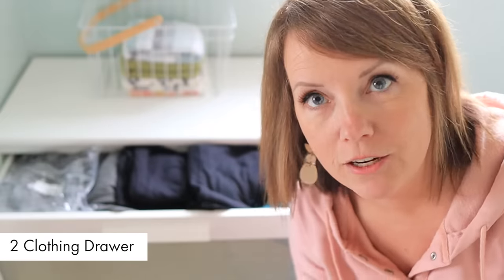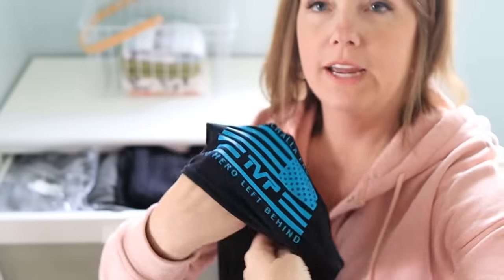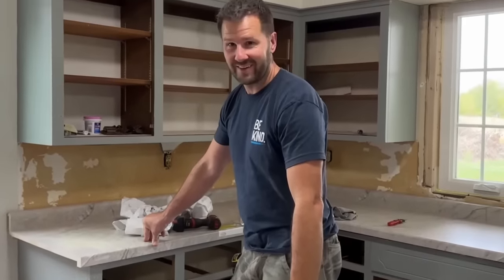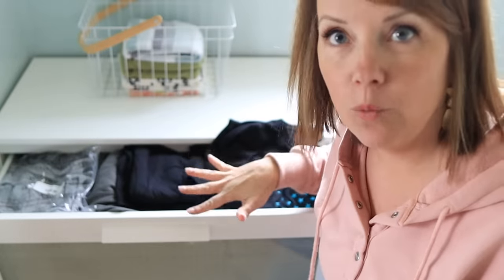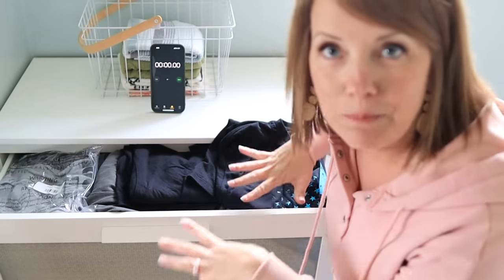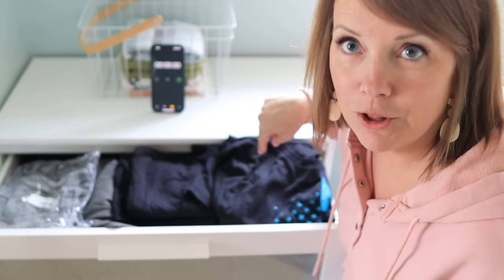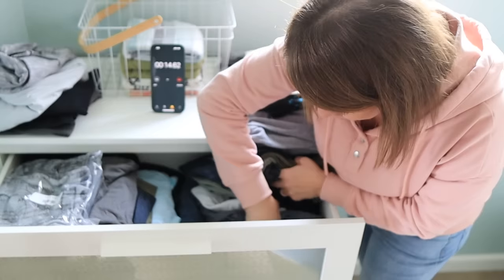Next, let's spend a minute decluttering a drawer. Tom's been getting some cool new t-shirts — you've maybe seen this brand around, and what they stand for: mental health, no hero left behind. It's super cool, and he really likes how they fit. The only problem is we can't close the drawer anymore. So let's see how far we can get in one drawer in just a minute. I have my handy dandy timer right here. I'm going to start the timer and start at the bottom of the drawer because I know all his new t-shirts are on top.